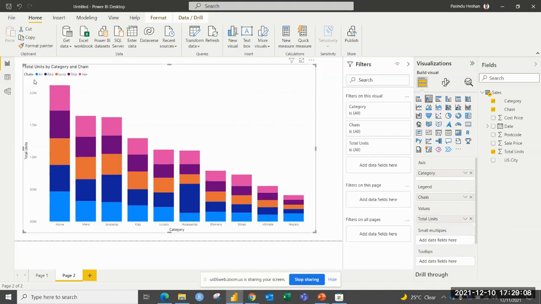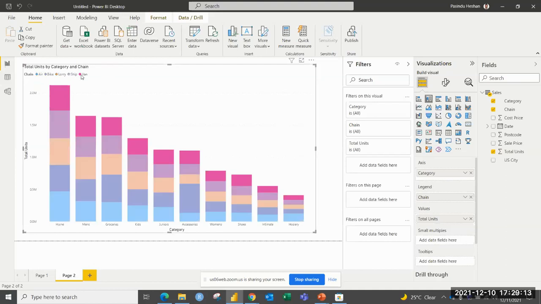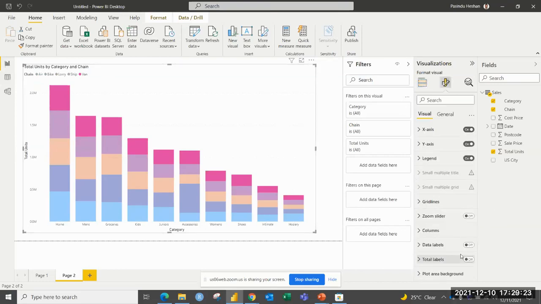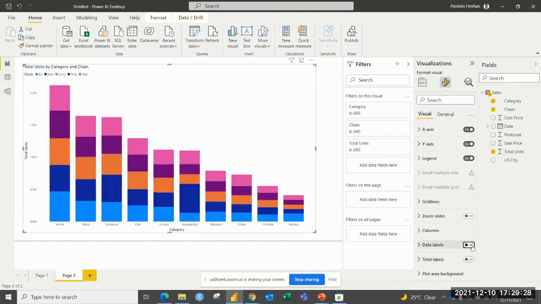When I click on this one chain, all the data bars of that chain are selected and highlighted. I think if you bring labels it will be better to understand, so I will open the data labels and total labels option here.